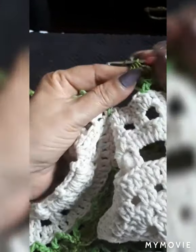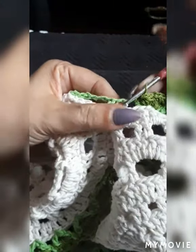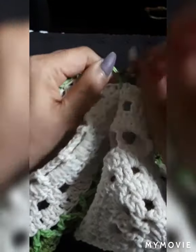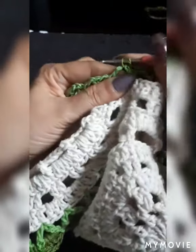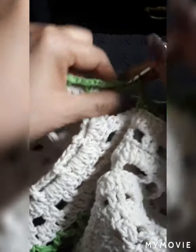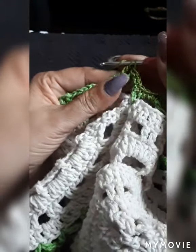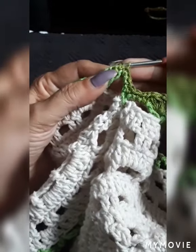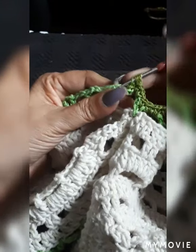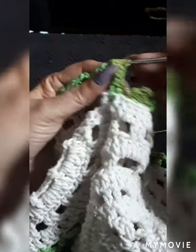We finished doing the leaves here. We're going to do one chain and come right in. We're going to do three single crochets — pull my thread here — and we're going to do one right on the center, and three more on the other chain. Then we go into the first V and continue to do our paddles. You're going to do that in the four corners, or the middle, between the patterns.